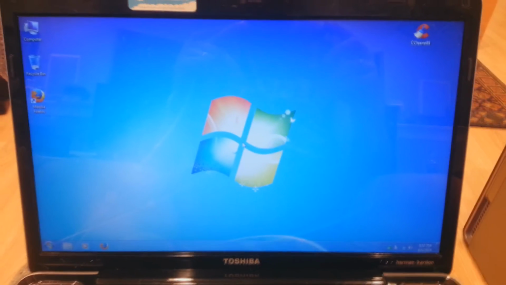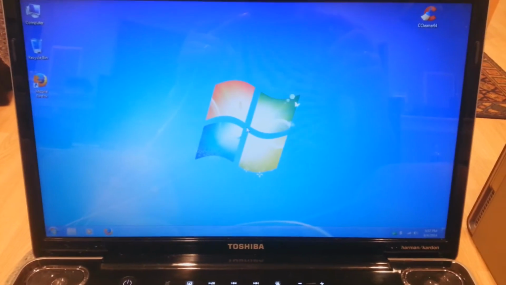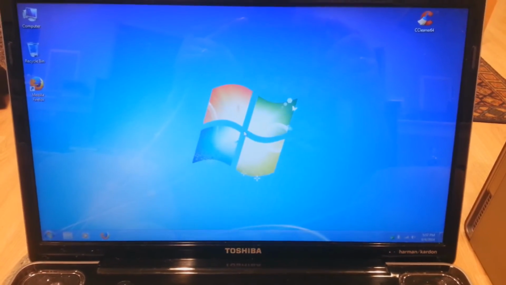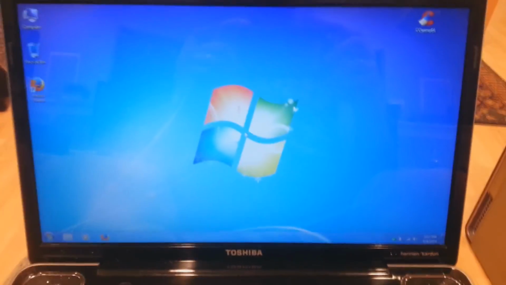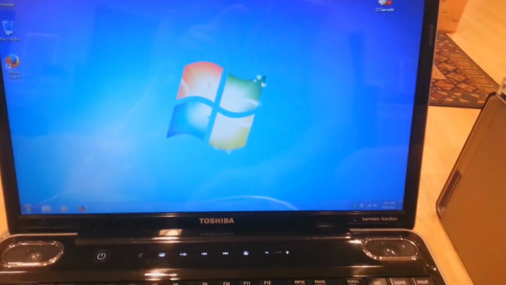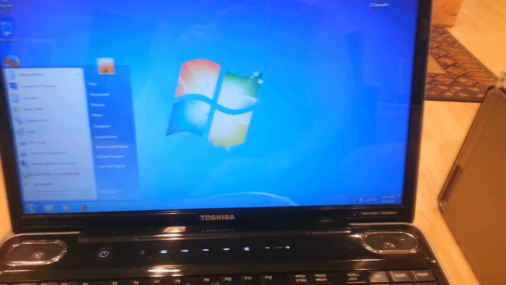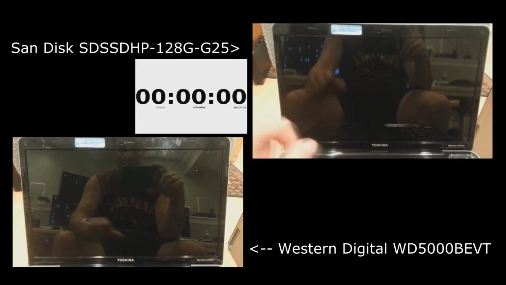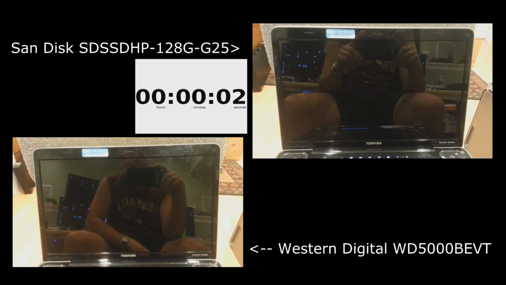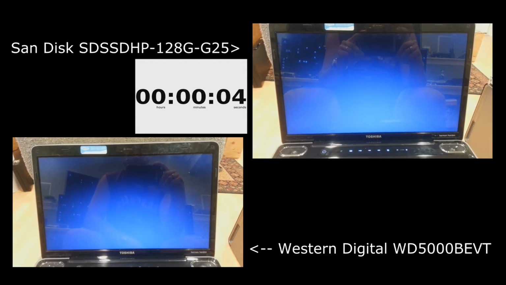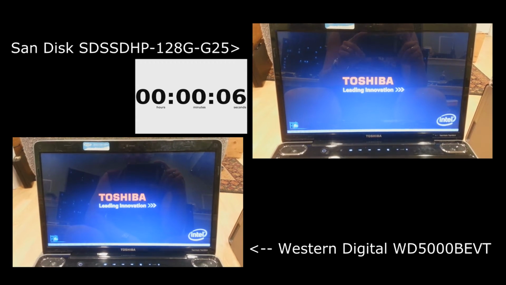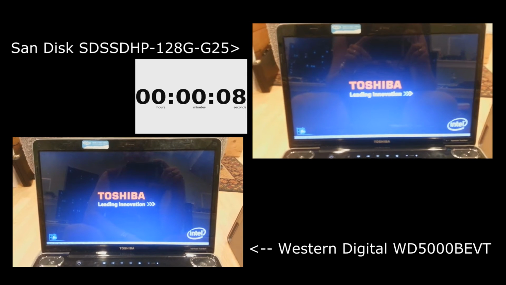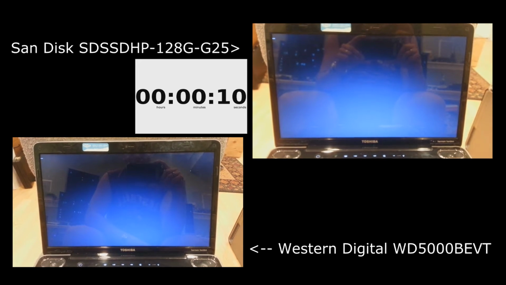I can show you the difference. I still have that hard drive with the operating system installed on it. So that's what I'm going to do right now. I'm going to shut this down. In a short moment, two videos of the laptop will be displayed. Top right is an SSD, and the bottom left is the 500 gig mechanical Western Digital Blue. And you'll clearly see how much faster it is.